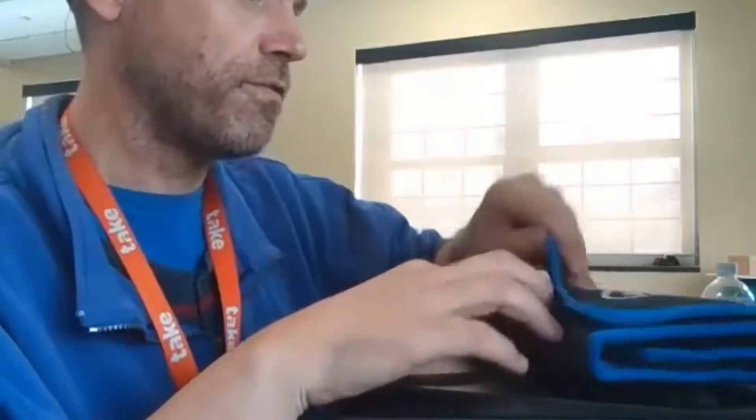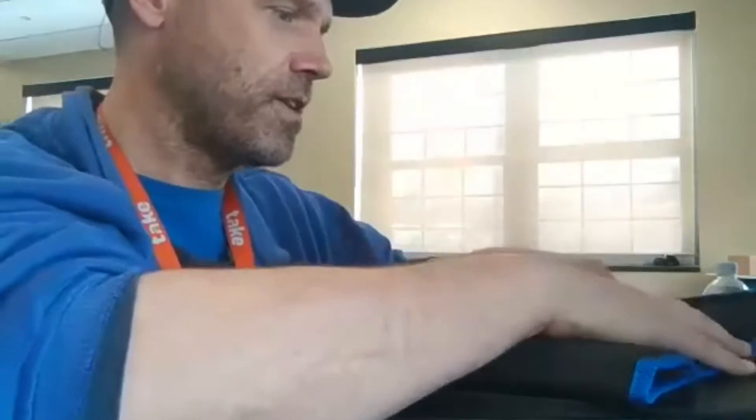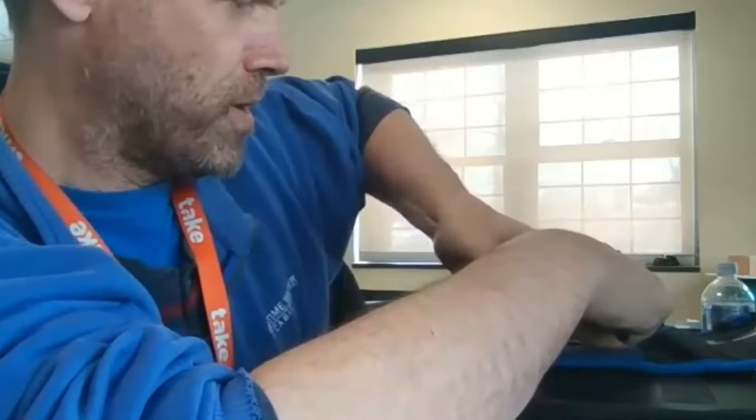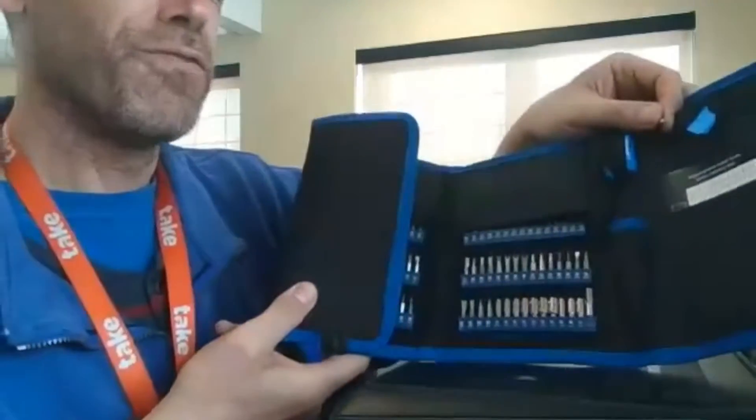We'll look at the hard drive, and if you need to replace one, I can show you exactly where it is. I open a lot of different types of laptops, so I thought why not do some videos on opening various laptops to show you what they look like inside. I bought this toolkit about a week ago, just posted a review on it — it does the job very well, it's got 142 pieces and a lot of bits.